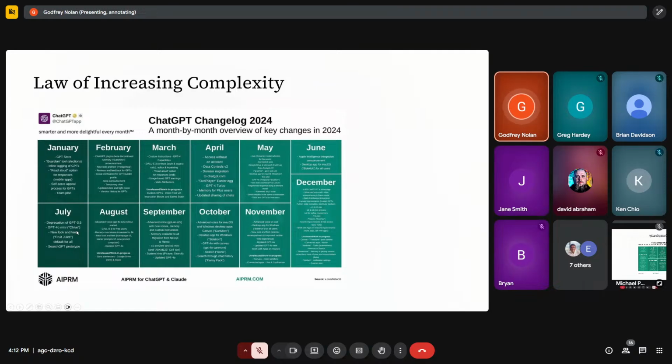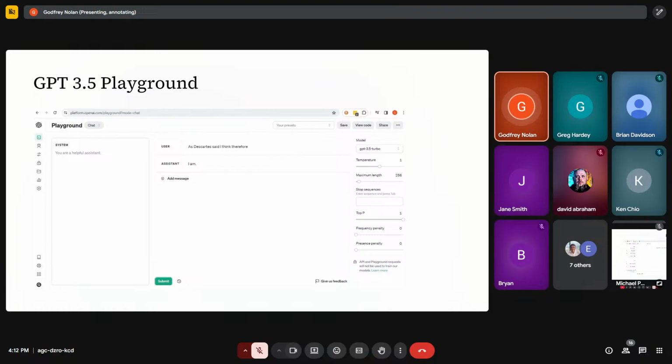at one stage. So yeah, we are definitely in the growth period of increasing complexity for ChatGPT. So my advice is to get them on board the train as soon as possible, as it's going to keep getting harder and harder to use. But if you're in it now, then I think you should be okay. But you want to make sure that you keep up with whatever the latest changes are.